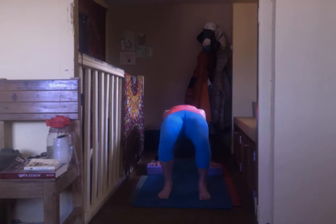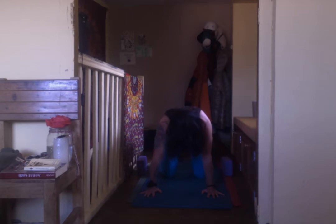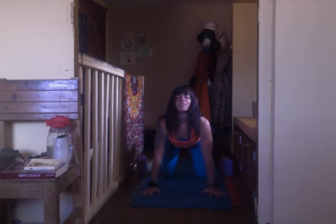Awareness in the hands, awareness in the feet. Breathe in. Exhale, release. Cross your legs, come over into hands and knees. 6 rounds of cat and cow.